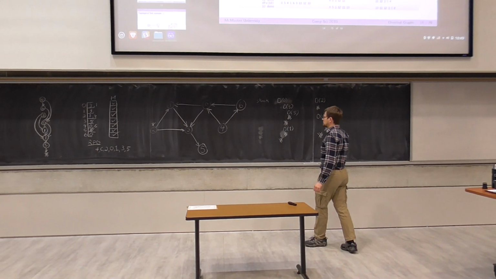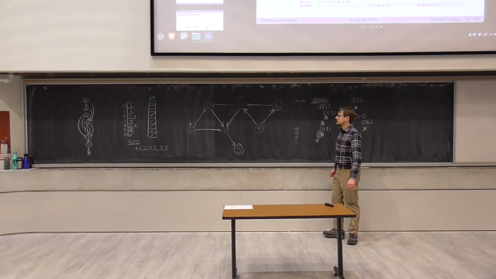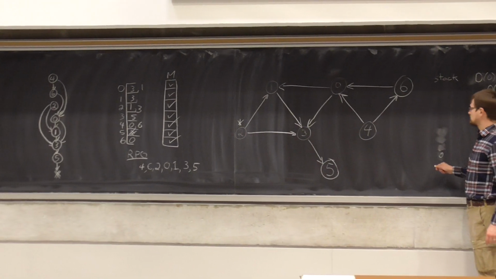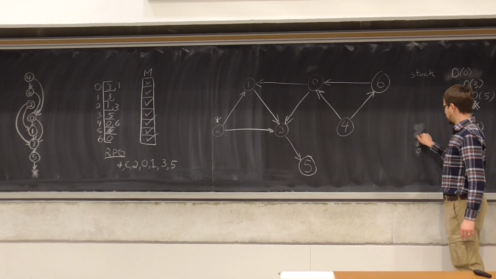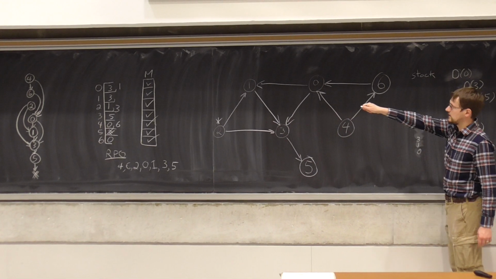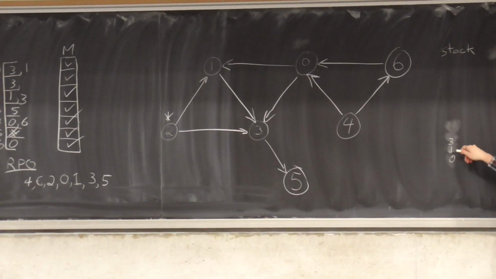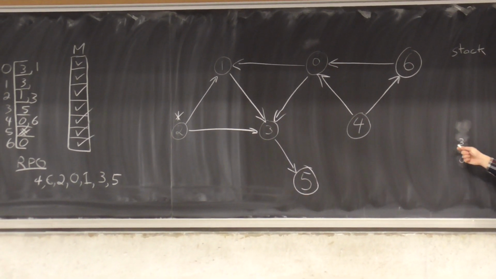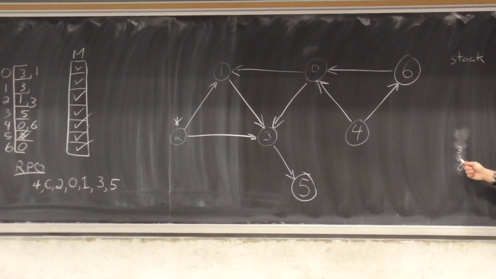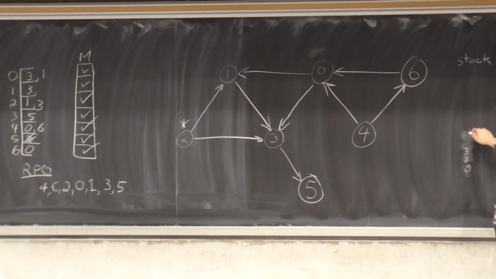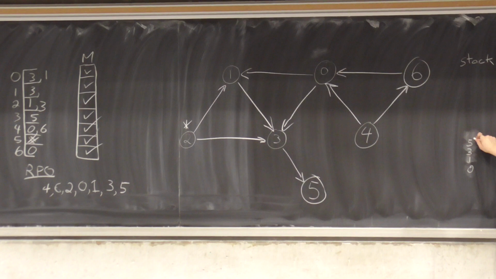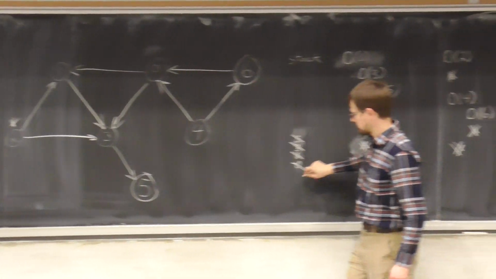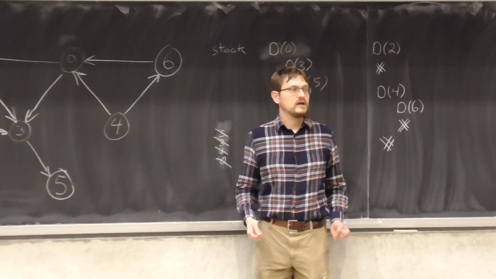But yes, just to run through the procedure quickly again. 0 gets put on first. Then we put things on the stack. 1, 3, right? Those are the 2 elements. You'll notice that the order in which they're getting put on the stack is actually the reverse of the order that they appear in the adjacency matrix because we want to process the first one first, right? And then 3 finds 5, and then 5 finds nothing, so we process that, 1's got nothing, and 0, and that's how the stack works.